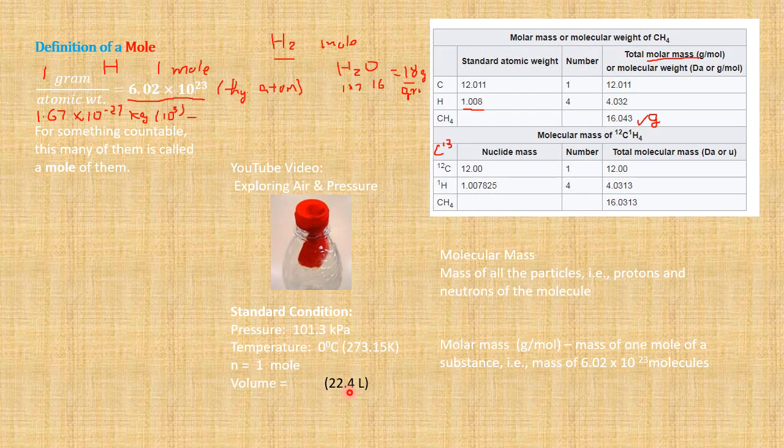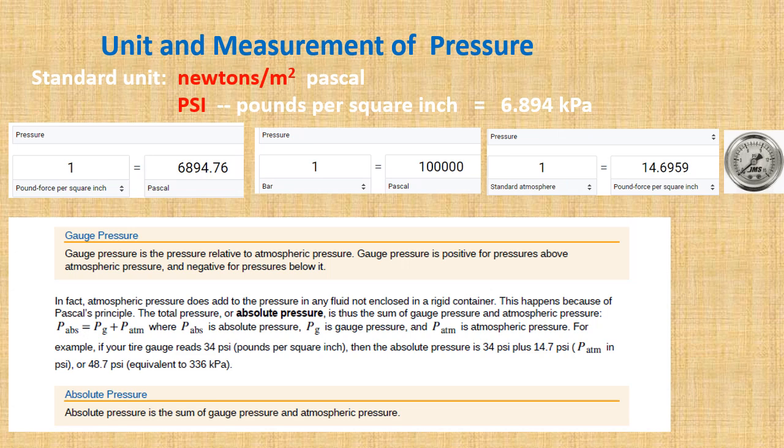This is a review, or looking at the molar number, or Avogadro number, or standard atmospheric pressure from a slightly different angle. And plus, you learn how to calculate the molar mass from atomic weight, and look it up from the periodic table. We also discussed the units and measurement of the pressure.